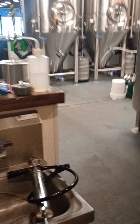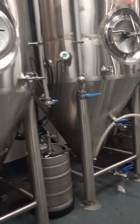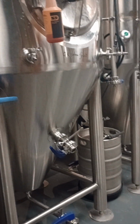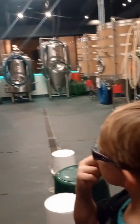And this is where everything's made then. Yeah. This is like the actual production office right here. Down there is just kind of like storage where he does all of his math and chemistry. That is cool. So how long does this have to sit usually? I think it just depends on the beer. So this one, he started like a month ago. It'll be ready for Oktoberfest, so in October.